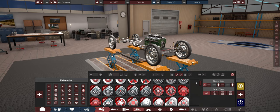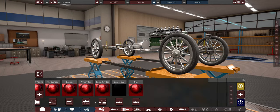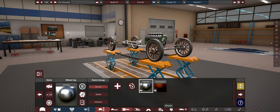So the question is, do we go with wooden wheels, which is what I want, which are hard to replicate, or do we just go with wire wheels? Here we go. Those look like they're meant to be wood. There we go. Steel belting with a wooden inner. That looks about right for this era. I like it a lot.